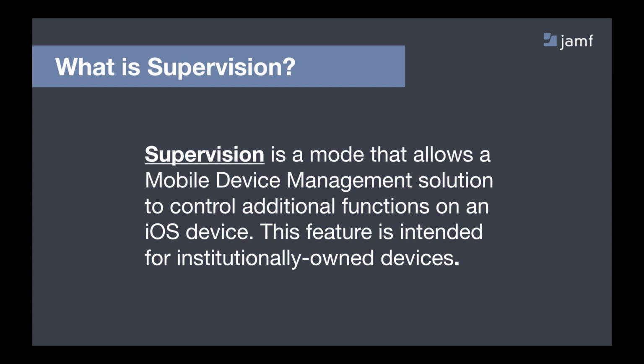There is a way to manually supervise a device. You can do so by connecting that iOS device to a Mac and using a free Mac app called Apple Configurator 2. Now that sounds like a ton of work and some time that you'll need to put into doing that. When you implement automated MDM enrollment, the supervision feature is automatically turned on for you. So as soon as the device is connected to Jamf, you'll be able to take advantage of all the great features that it offers.